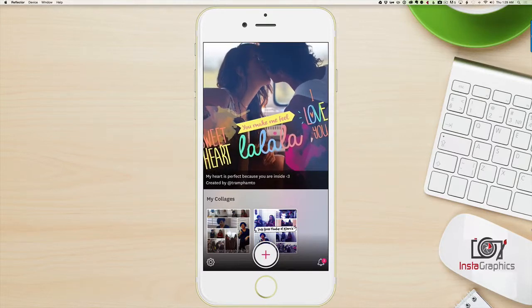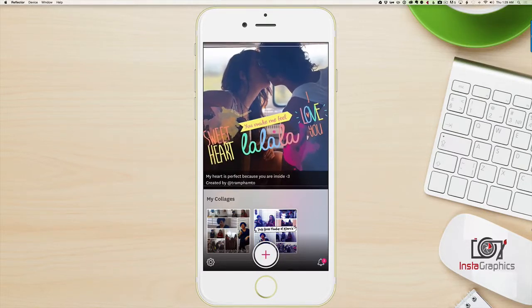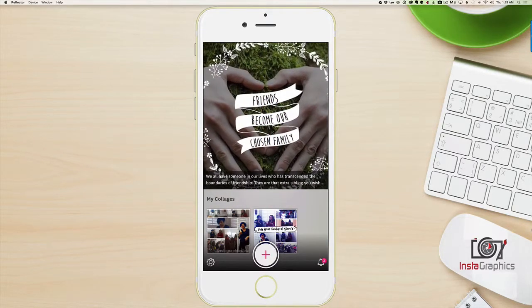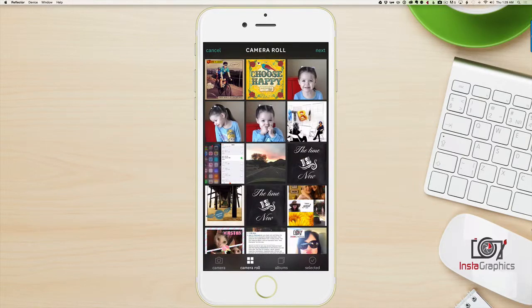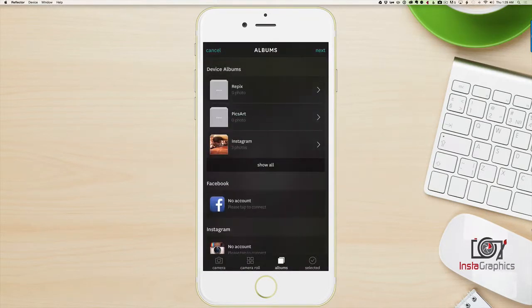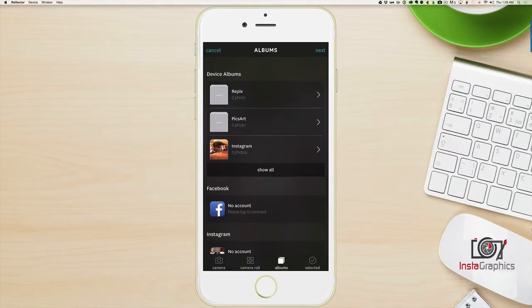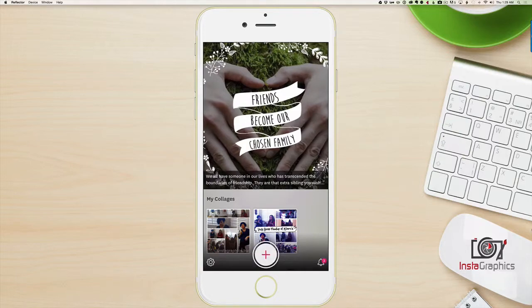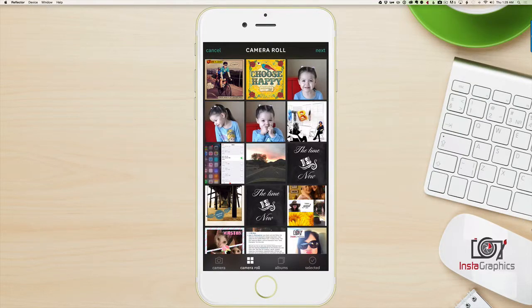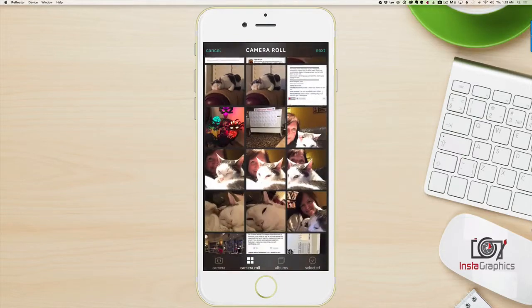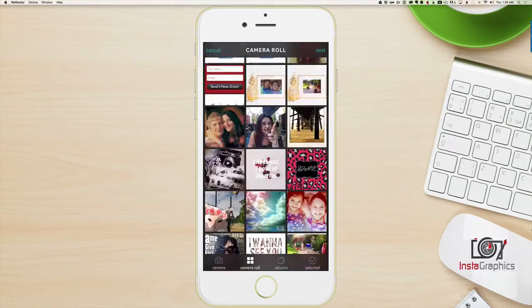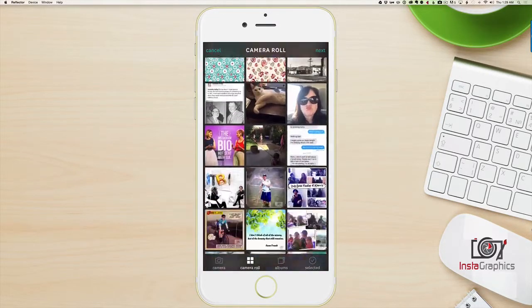Okay, here's the app, and you can see that both of the images that I created already are in there, but I want to show you how to do it. So I'm going to press the plus button. And one thing that I noticed about this, unless I'm missing it, when I go to albums, I don't get all my albums. I'm sure I could create one, but I have to go through my camera roll, so I can't use my favorites. Not my favorite thing about this app, but there are some other really great things that kind of make up for it.